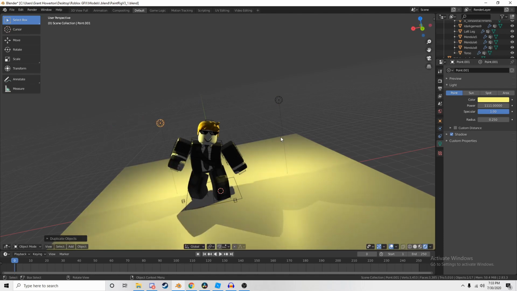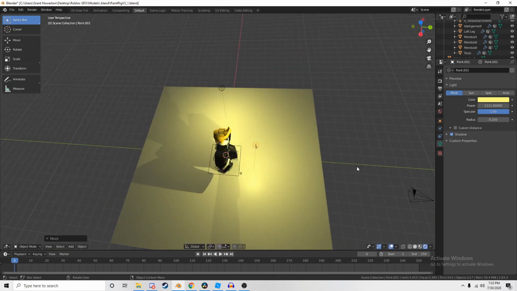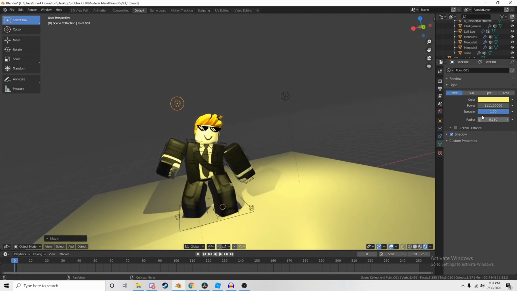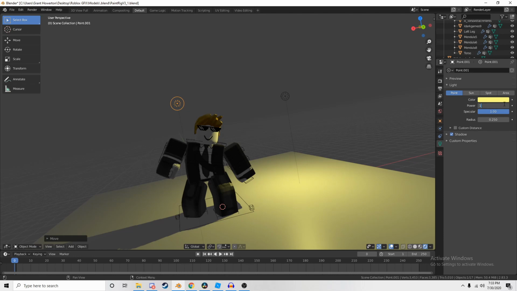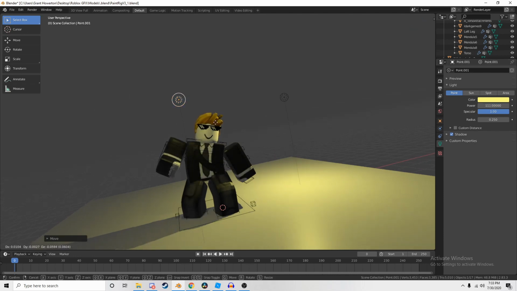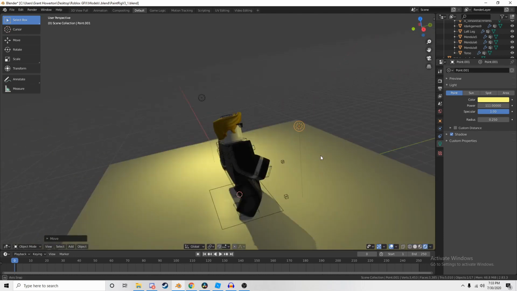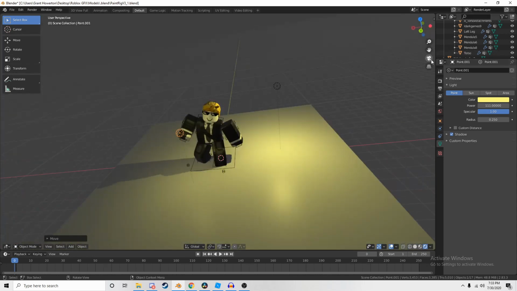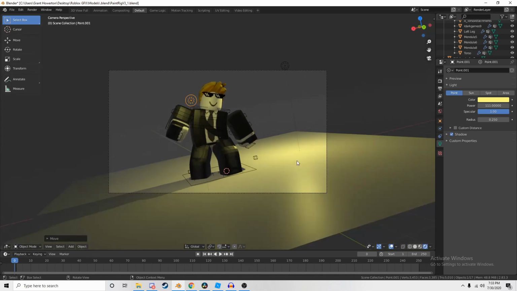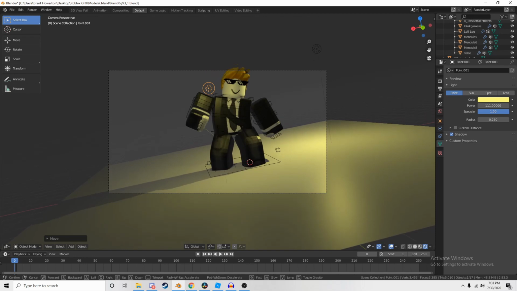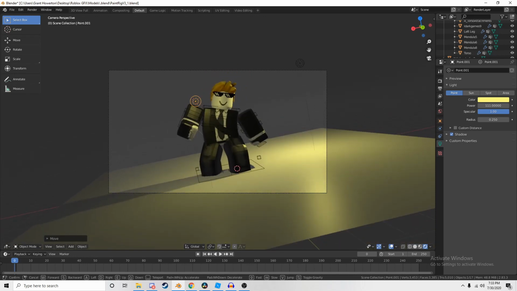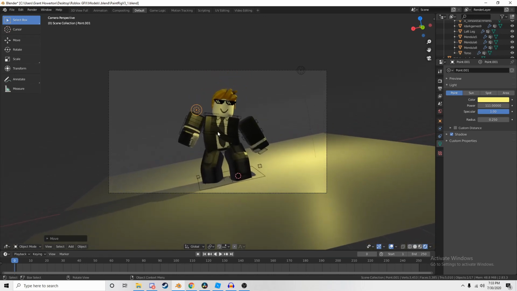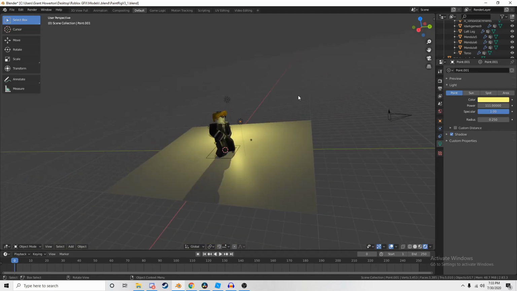And the closer a light is to your character, you might want to go over here and change this to maybe 3 ones. Or 2. I did 2. But let's go 3. Let's press 0 on the numpad, or of course, remember if you don't have a numpad, it's this button, and you'll see that there's really good lighting going on here. So we're just going to move it a little bit more so that he's facing the camera-ish. And then when you want to render, just click F12.